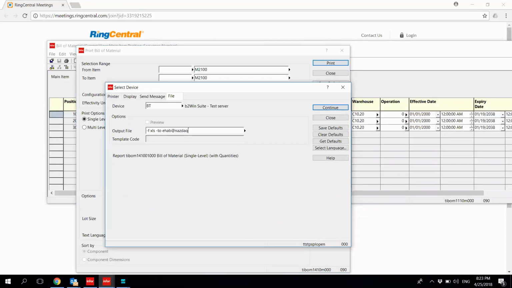It will email it automatically. You can do, instead of -2, archive, and then specify a path where you would like to archive this Excel file. There are a lot of features, a lot of switches that can be used to handle automatic conversion even without going through B2Win Suite interface.